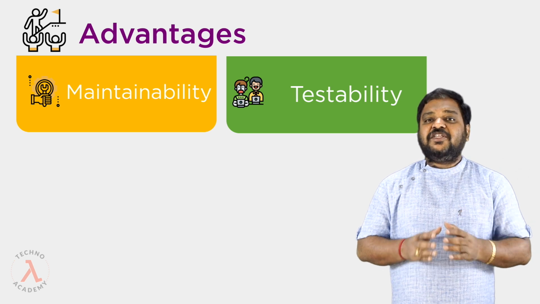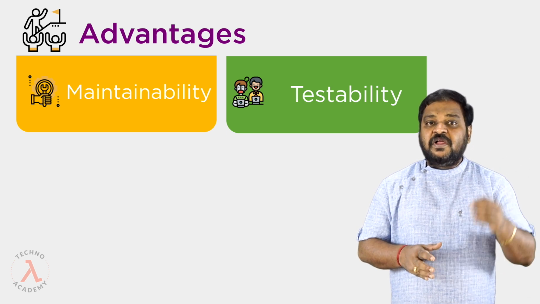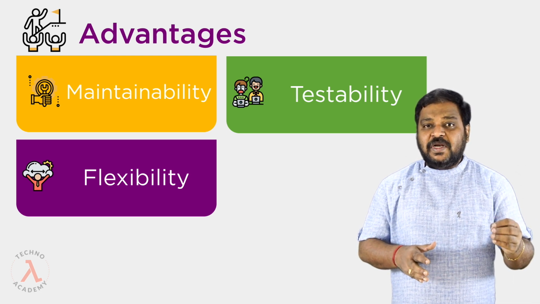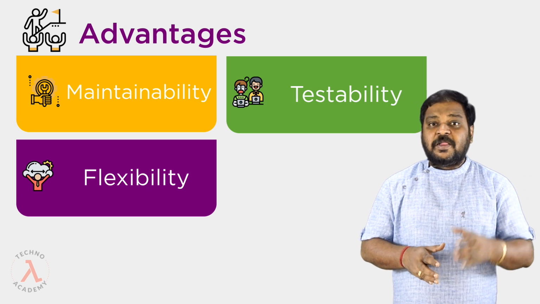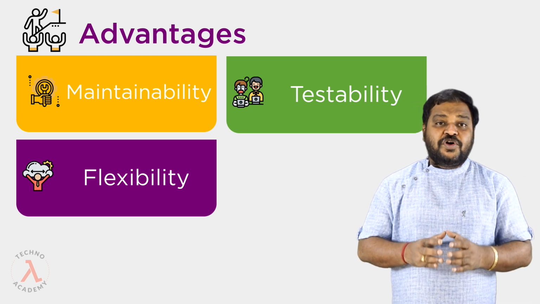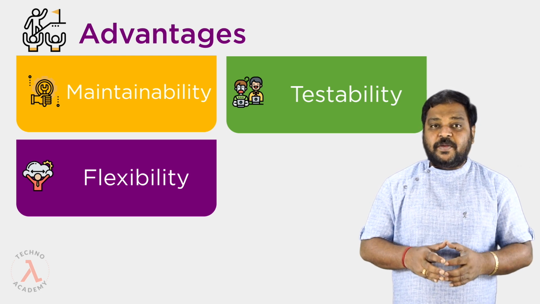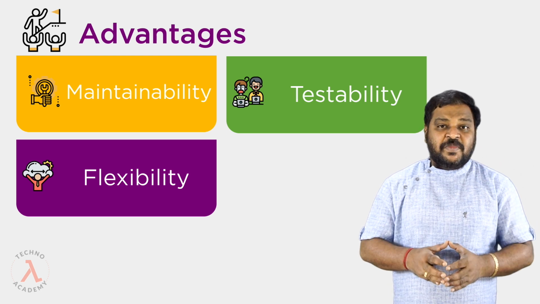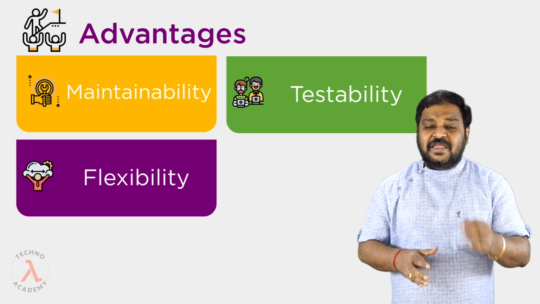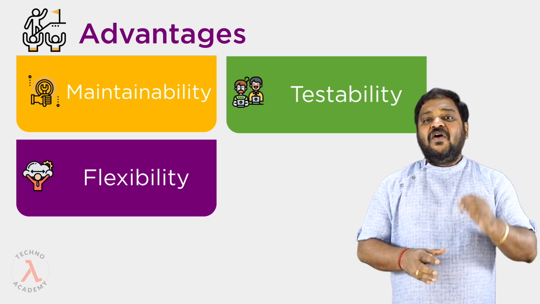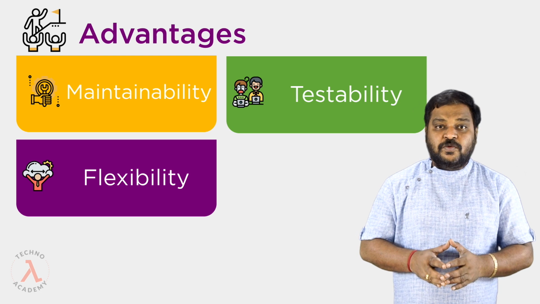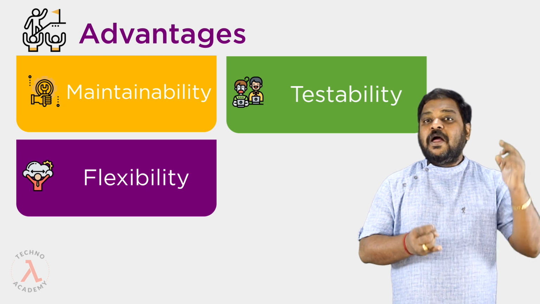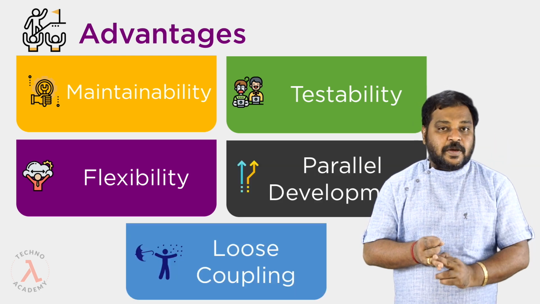The major advantage of single responsibility principle will be its flexibility in extending the application. Usually, whenever we develop an application, remember that for sure it won't remain the same for a longer period of time. The applications usually will be enhanced with the new requirements and modifications. So developing the application using SRP will be very helpful in those scenarios. And the next major advantage we will be having is the support for parallel development and loose coupling.